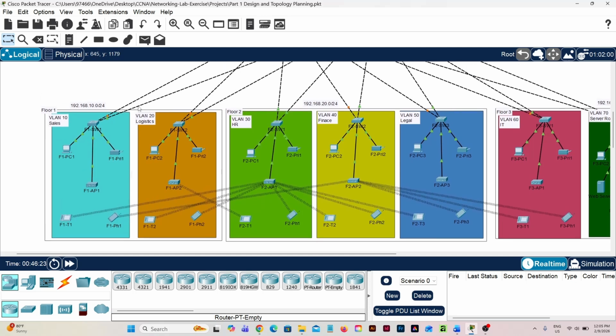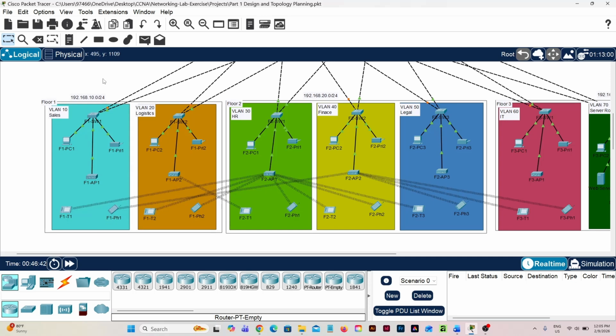Floor one contains two departments, the sales and the logistics department. So I'm going to split the address block, the /24, into two equal subnets, which will be /25.